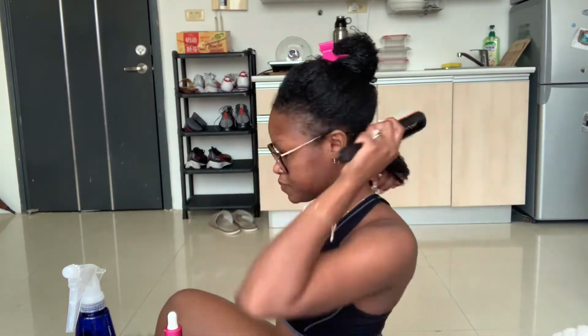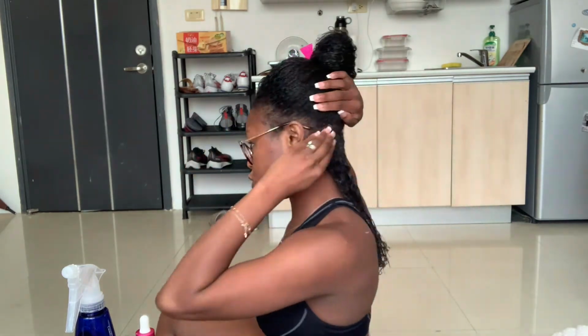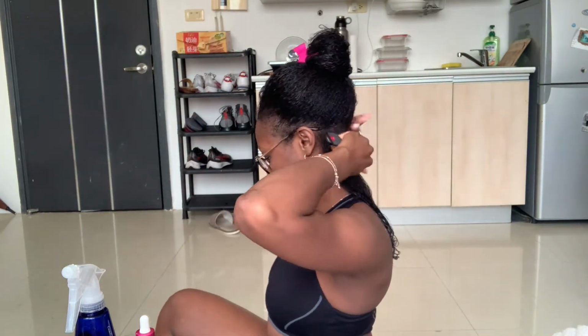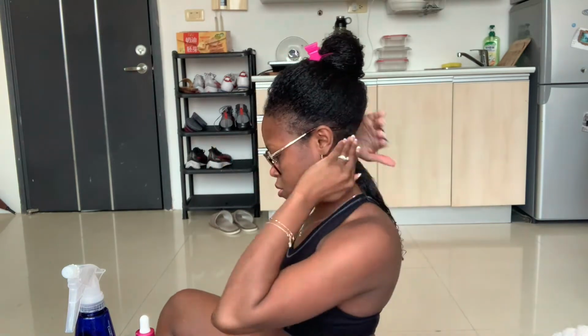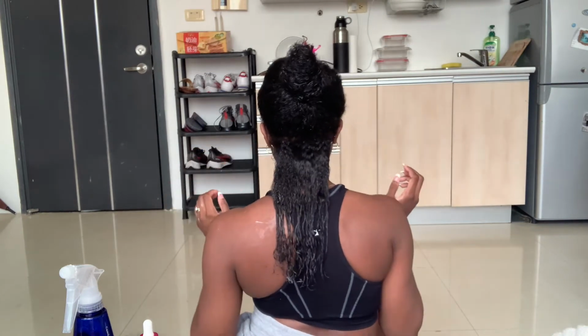Here I am pretty much repeating the process, adding products and using the Denman brush to detangle. I really focus on the roots as well because that is the first place I will sweat. I also took a regular brush and brushed it down to really get that to hold in place. This is what that back section was looking like. I thought it was okay to move on and now add the track.